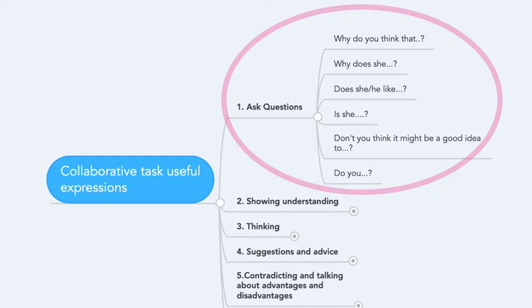For example, the examiner could say, my sister doesn't let her son use any electronic devices, any phones, any computers ever. I don't think this is a good idea. So you could ask, does she think it's a bad idea because the phone can distract him from other activities? So you could always ask about this third person. Then, don't you think it might be a good idea to, or do you? Also, you can ask questions about the examiner. Let's move on to the next point.